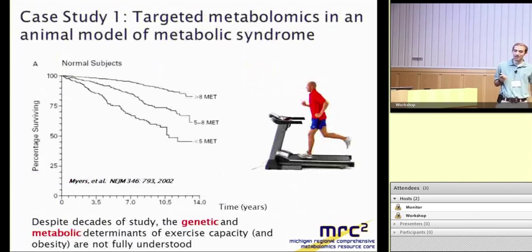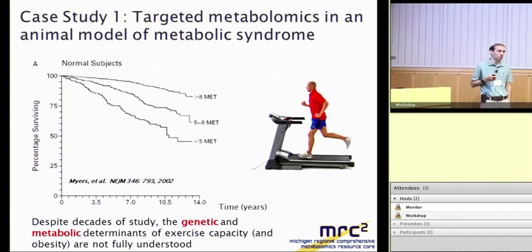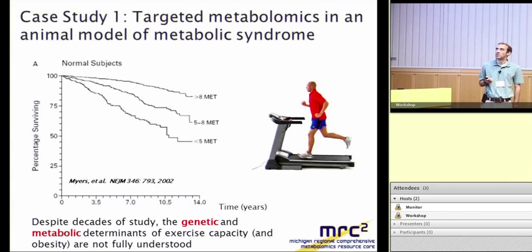But that said, I'd like to put the research in at least a little bit of context so you understand why we're doing what we're doing and why metabolomics is a good fit for this research. It turns out that metabolic syndrome, diabetes, obesity are a huge area of research. I would be surprised if a good portion of you weren't working on one of those topics, one of the major areas of research emphasis these days in the biomedical field.